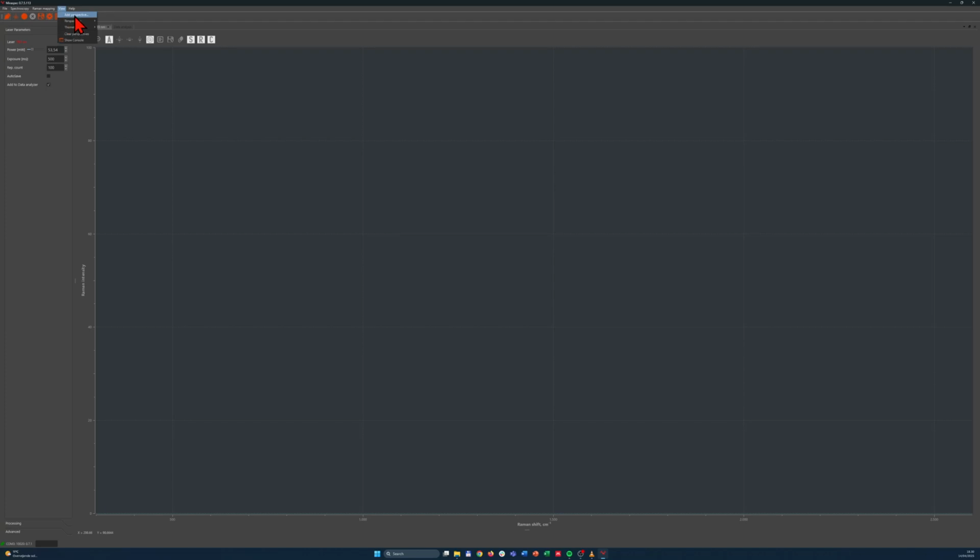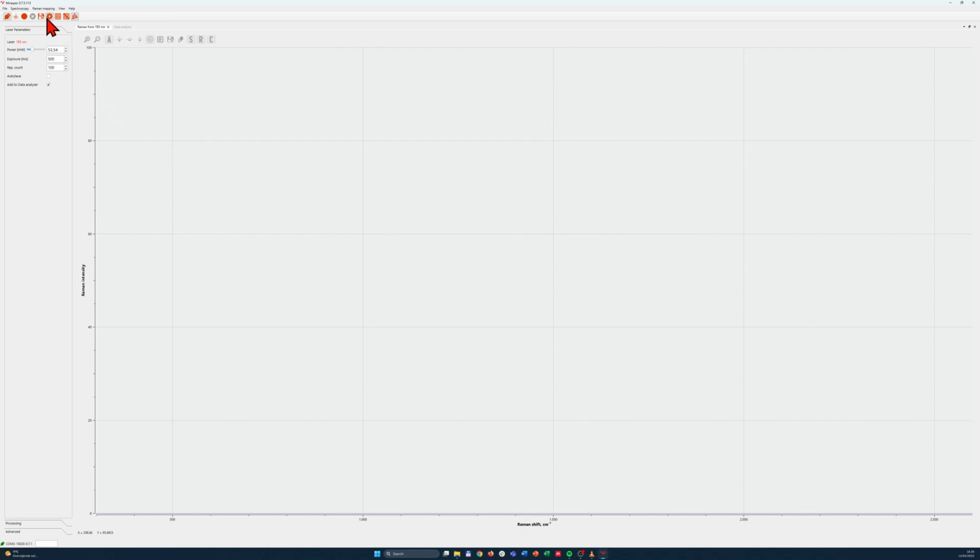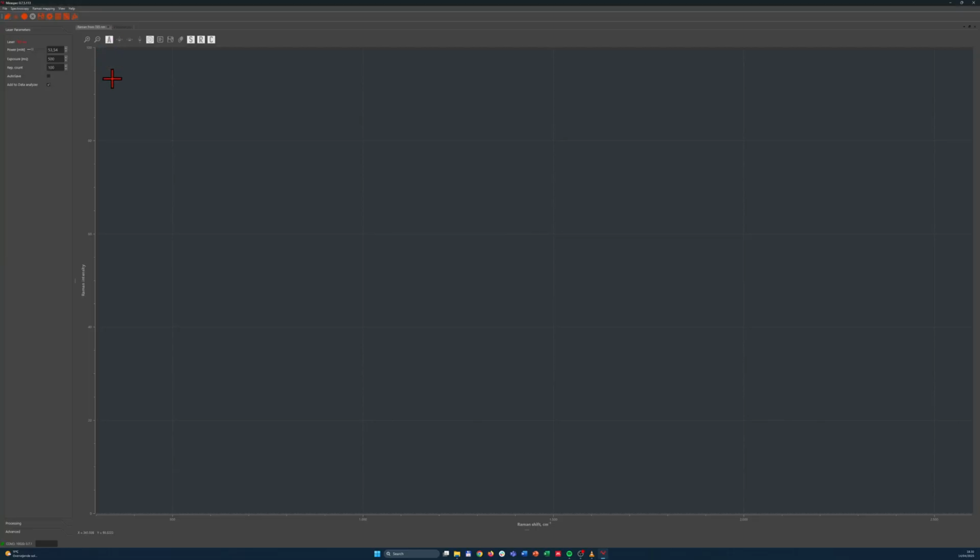Then under View, we can save the perspective. Perspective is the settings with the tabs and sub windows. We can basically save the perspective and we can load the perspective. Then we have two themes. Dark theme is the current theme, and we also have a light theme, which looks like that. But I usually prefer to use the dark theme, and the dark theme is used by Miraspec by default. Then we can clear perspectives, and the console is also for advanced users. And we have covered the help menu before.